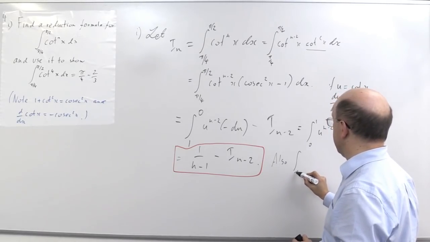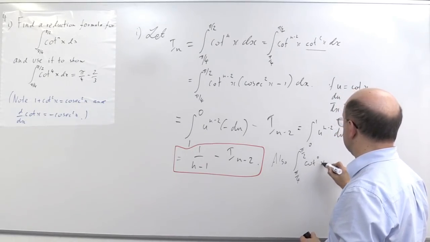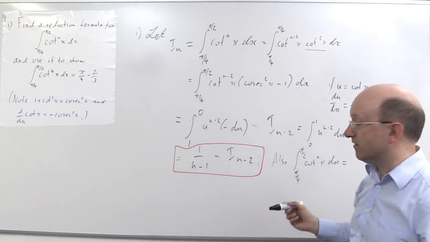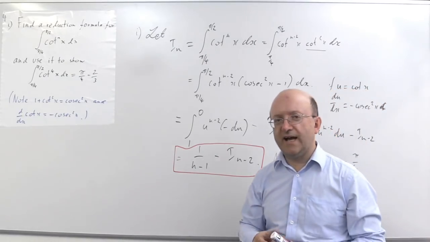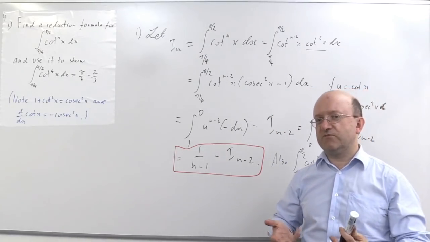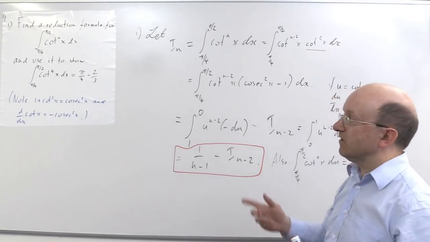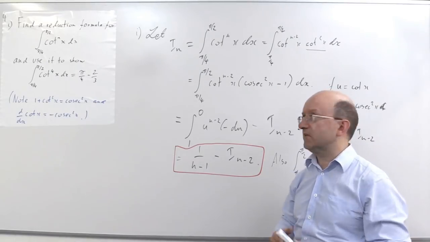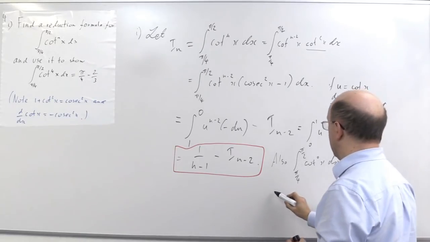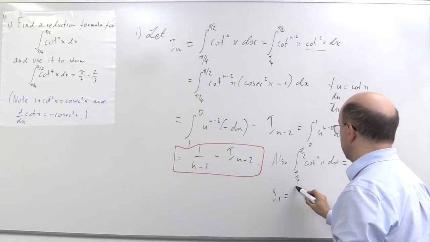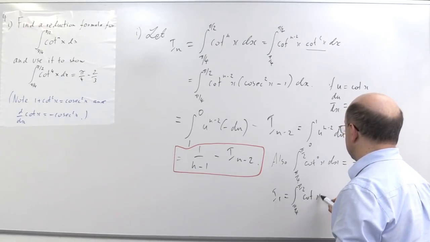The integral from pi on 4 to pi on 2 of cot to the power 0 x dx, but that's just integrating 1 from pi on 4 to pi on 2, and we just get pi on 4. It's not quite clear from the question whether we expect you to write down the n equals 1 case, but cot is actually on the integral table, so it's not a difficult thing to write down. That's I0. I1 is the integral from pi on 4 to pi on 2 of cot x dx.